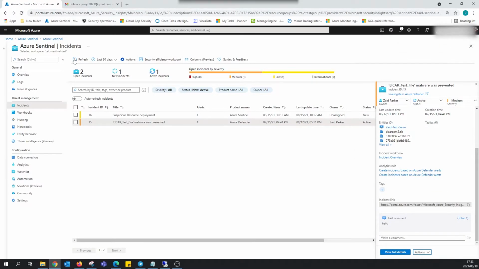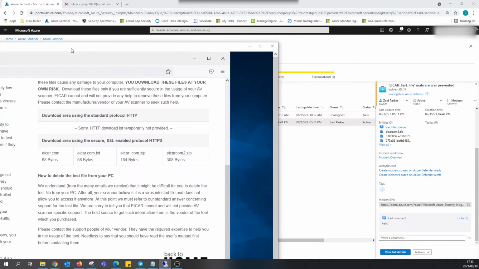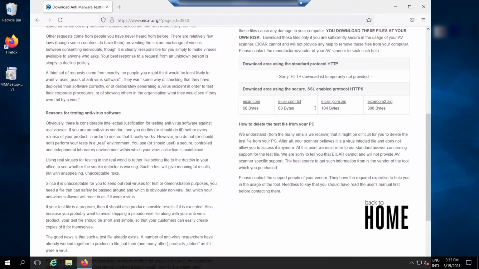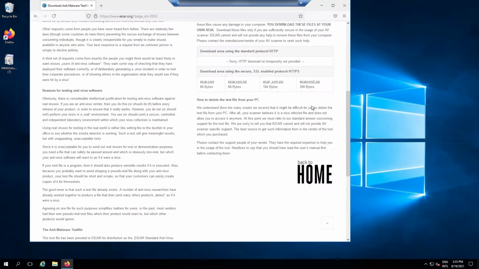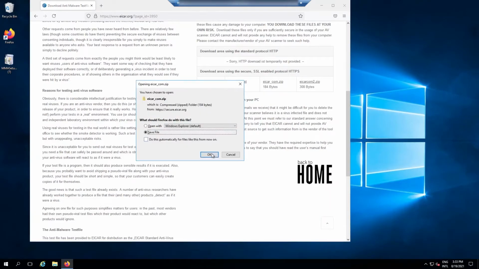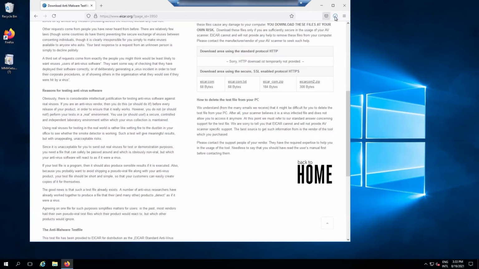Wonderful. Okay, so now that we have our automation rule and playbook in place, let me go ahead and just trigger perhaps maybe a test file. Just going to download one over here.